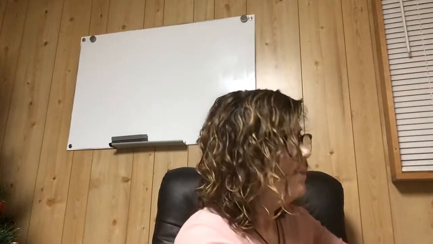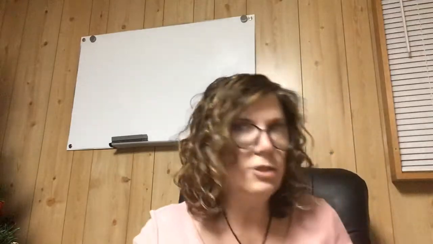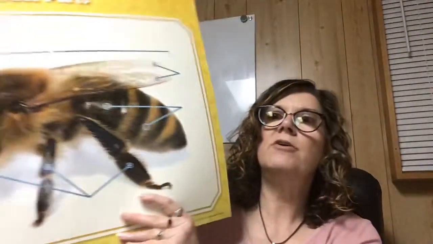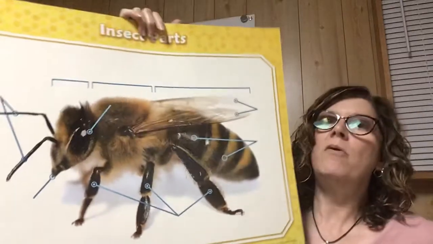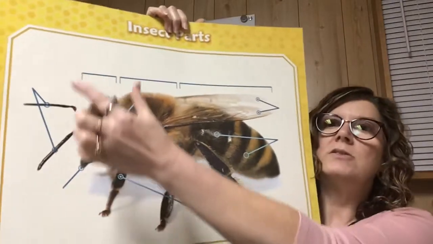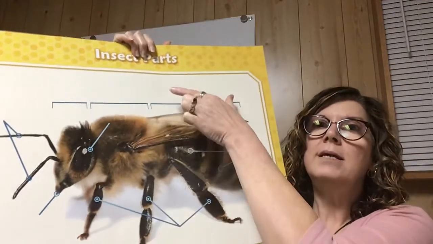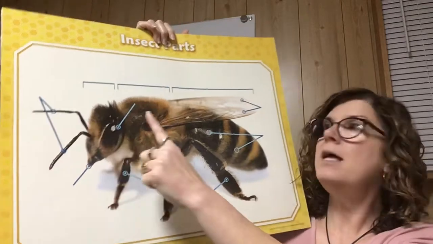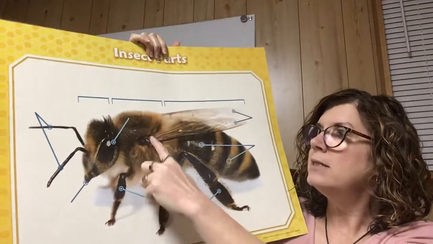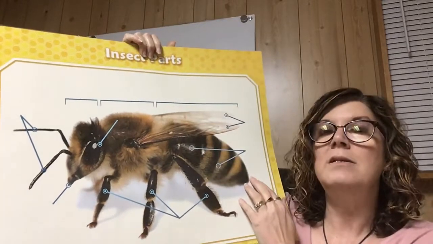for the test. All right, so the first thing I'm going to do is pick up the charts. You will need to know both these charts for both the quiz and the test. For both of them, you only will need to label the main body parts. So that would be your head, your thorax, and your abdomen. That's all you need to know. First, that's your head. In the middle is your thorax. That's where your wings and legs are attached. And the last part is your abdomen.